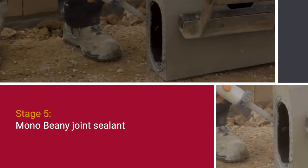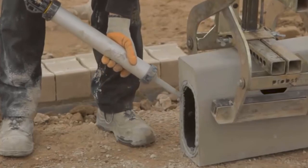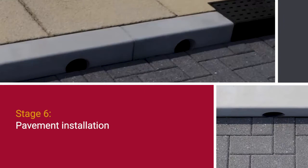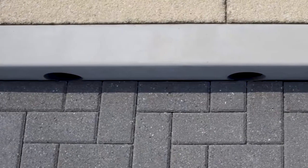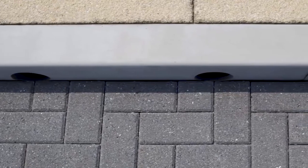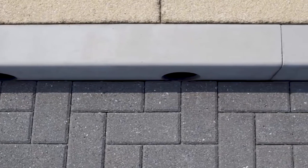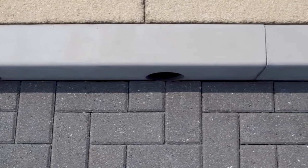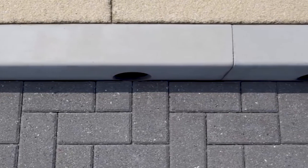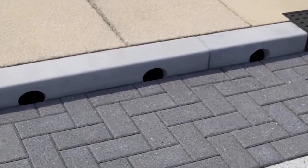Mono Beany joint sealant. Sufficient Marshall's M-Flex sealant should be gunned into the sealant groove at either end of the unit. Pavement installation. Where Mono Beany is laid on or adjacent to existing or proposed concrete slabs, transverse joints shall be formed within the units and haunching adjacent to the slab joints, and also longitudinal movement joints between the haunching and the slabs. Where necessary, the top unit drainage openings shall be protected against the ingress of material during concreting operations by covering with waterproof cloth tape.